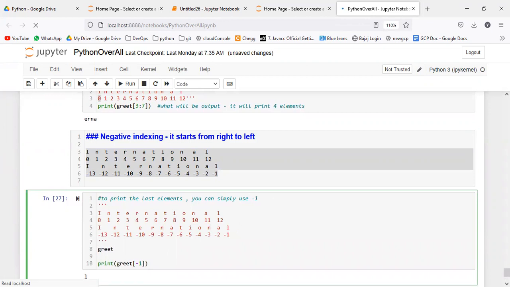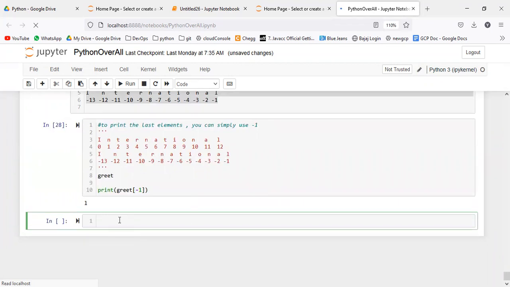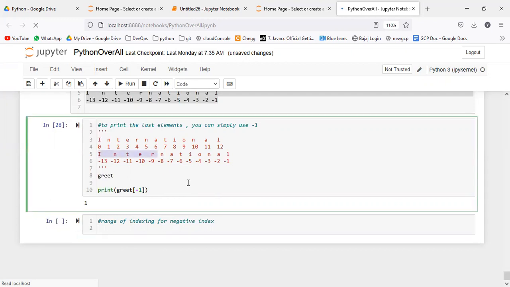Okay. Range of indexing works for negative elements as well. How does range of indexing work for negative index? Let's say you want to print the letters "ter" only.